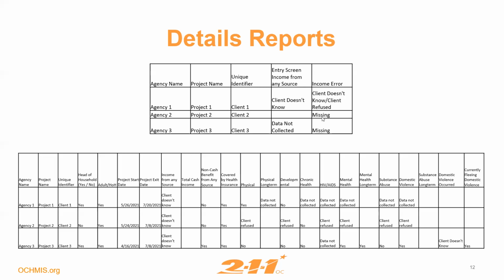So the goal is for all of these reports to be available by the next user meeting, which is early September. Most of them, at least on the aggregate level side, are ready, so those should be available. We still obviously have to do some work on the details side and some of the other federal funding sources, but the goal is to get those done and out to you guys next month.